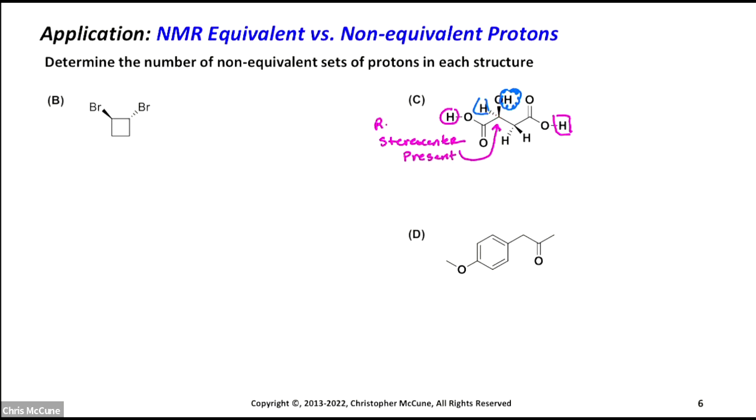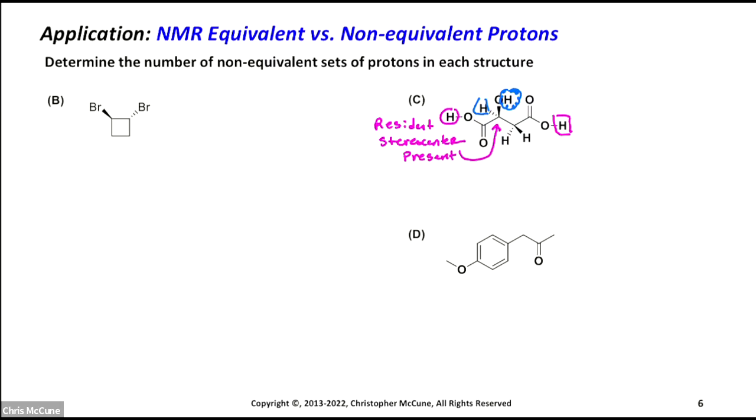So I'll just call it a resident stereocenter present. And if you consider what's going to happen next when you do a deuterium replacement on the CH2 carbon with those hydrogens, if you were to question these two hydrogens when you do a deuterium replacement, you're going to create a second stereocenter that you're changing. And so basically you're creating this non-mirror imaged diastereotopic environment.